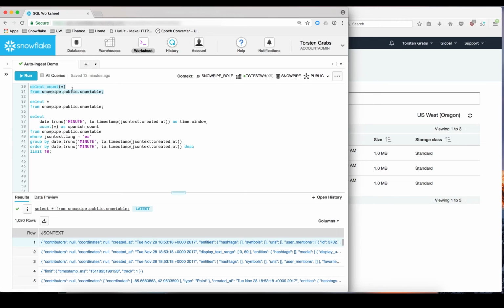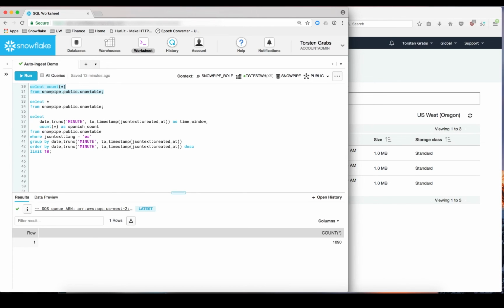And if we jump back to our count statement, you can see we have crossed 1,000 tweets already. And as we keep running this statement, we can see the count increasing as new data arrives through Kinesis and is being stored in our S3 bucket that we have configured with the Snowpipe auto ingest notifications. So here we are at 2,500 tweets now.